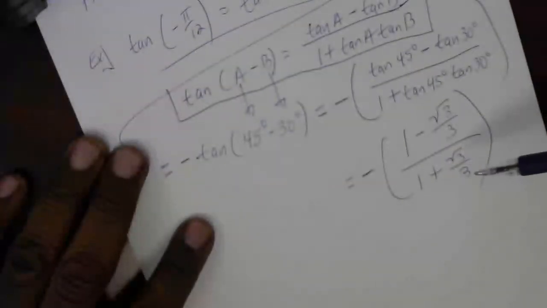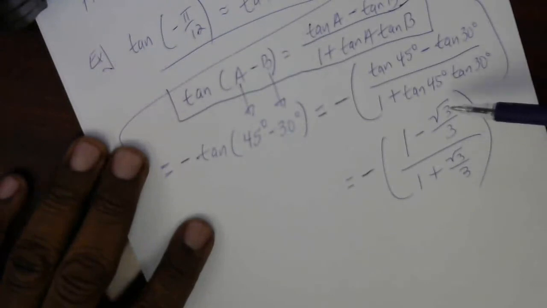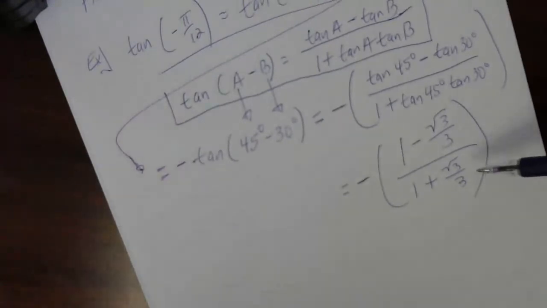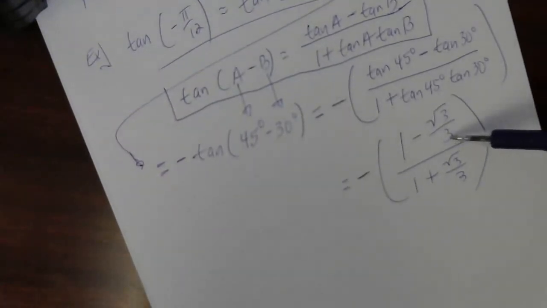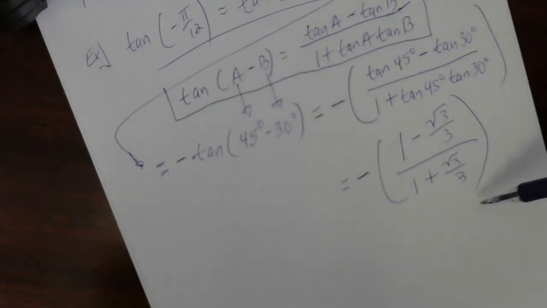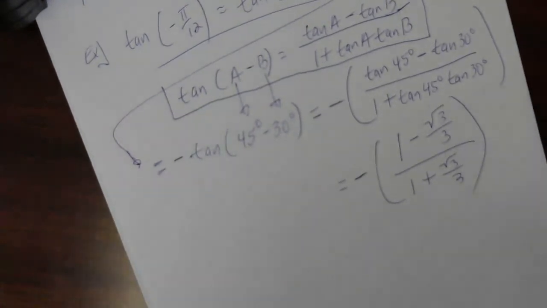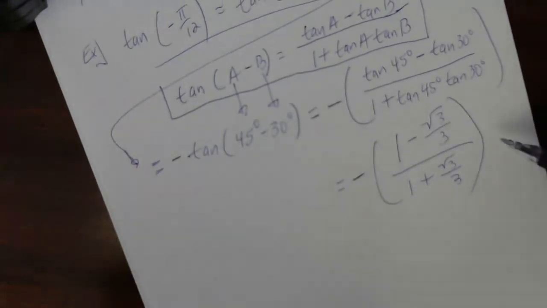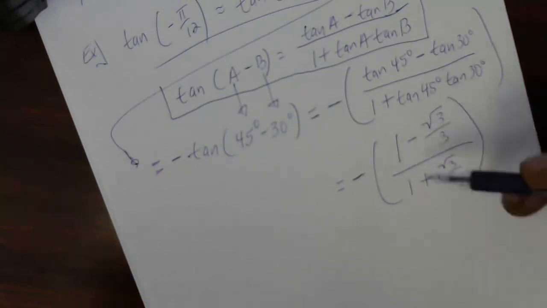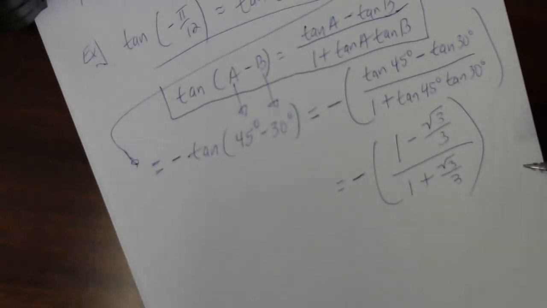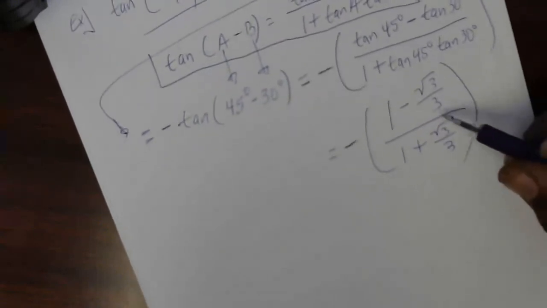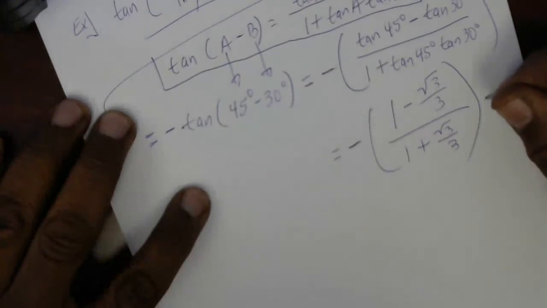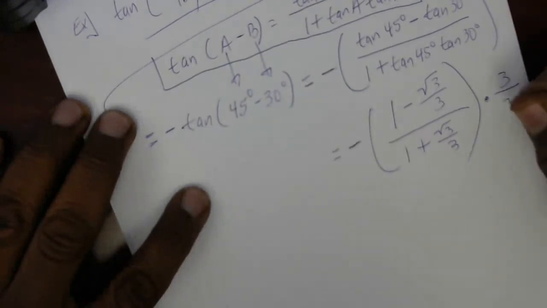All right, and now we have to rationalize this denominator. Okay. So the first thing I'm going to do is get rid of the fractions that are in the numerator and the denominator. And the way I'm going to do that is I'm going to multiply both the numerator and the denominator by the least common denominator. So I'm going to look at all four of my terms and determine the least common denominator. Now in this instance, I only have 3 in the denominator. So my least common denominator is actually 3.